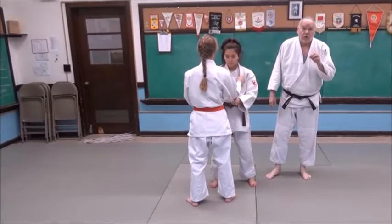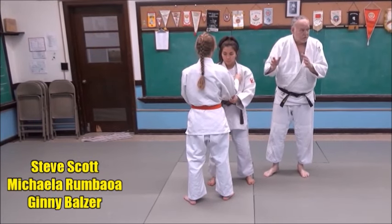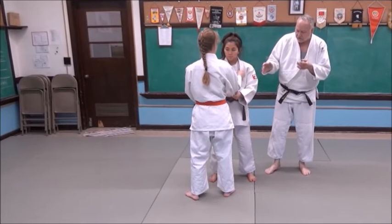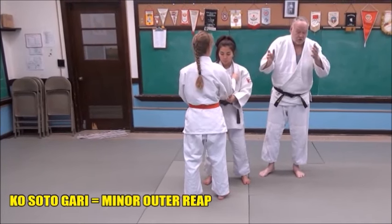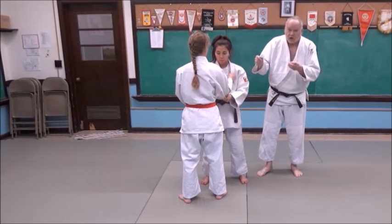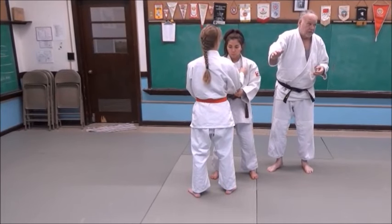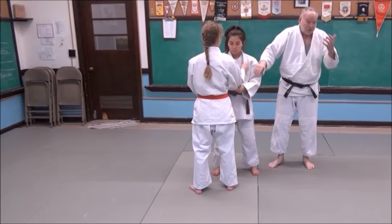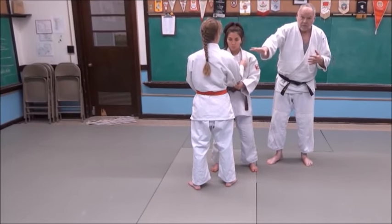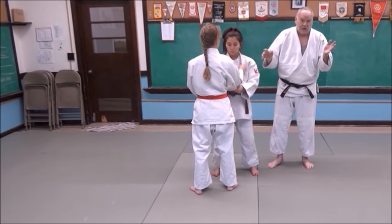Take a look at Ko Soto Gari. Ko Soto Gari is often mistaken for a foot sweep. Now here's the difference between the garis and barai movements, or sweeping barai type movements. In a foot sweep, generally, they're usually done laterally or to a front angle corner, okay? And in the gari movements, the reaping movements in judo, are usually done to uki, or the opponent's rear side, okay? So Ko Soto Gari is actually a foot sweep, yes, but it's a foot sweep to Jenny's backside here, okay? And Ko Soto Gari is, again, often mistaken for another type of foot sweep.